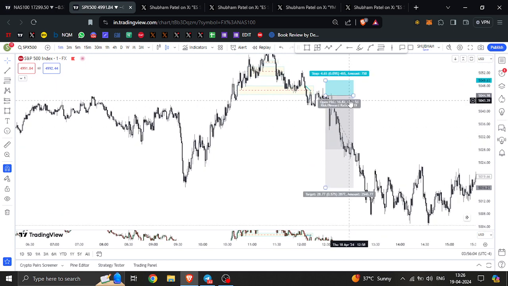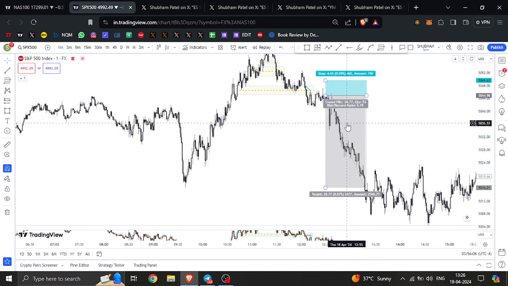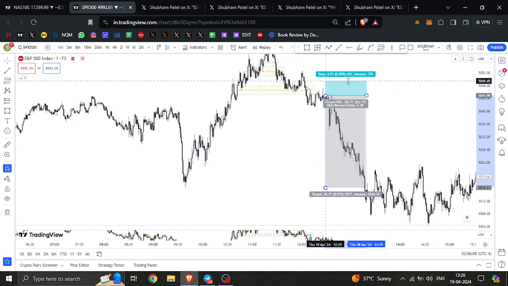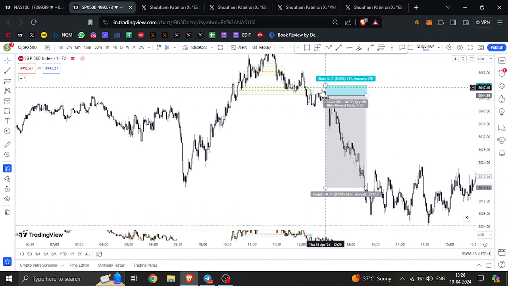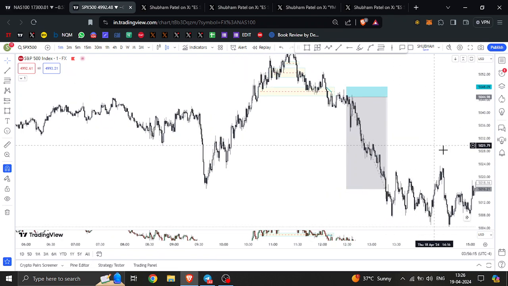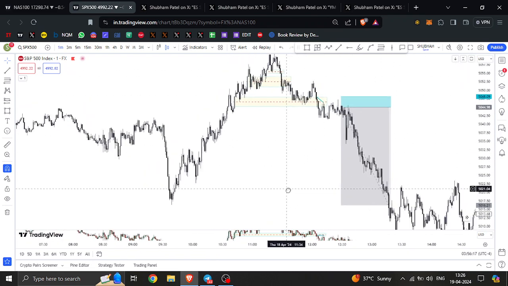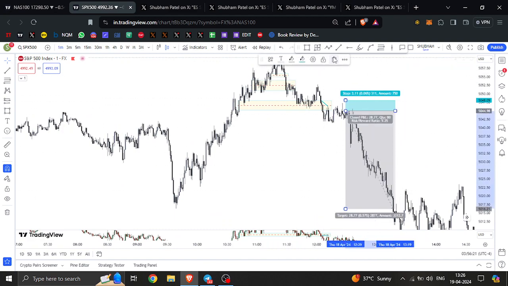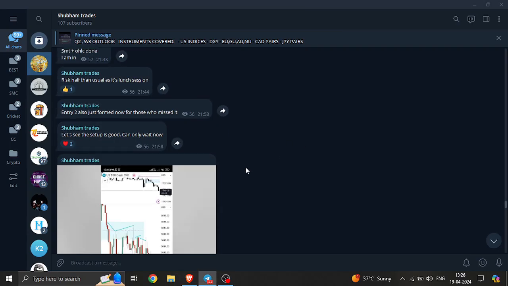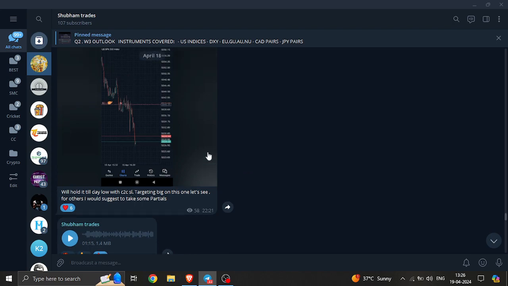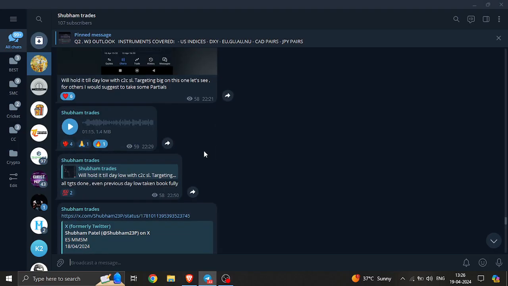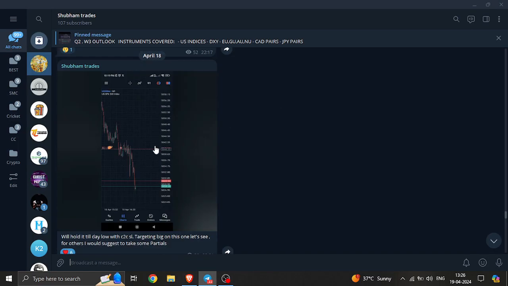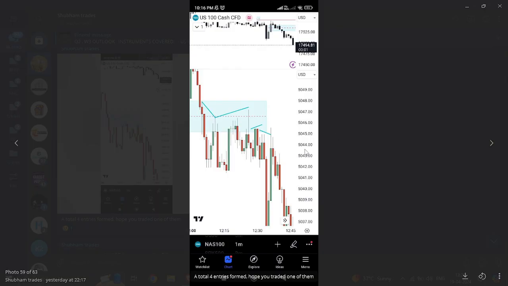This was a very classic trade. If you see the risk reward, it was almost 6R. If you were a futures trader, then you didn't have to deal with spread, and your risk reward would be around 9, because in futures you don't have spread. So this was quite a nice market maker sell model, classic buy side of the curve, sell side of the curve. Another thing I mentioned in my Telegram, and I also gave this trade screenshot, you can see this screenshot.